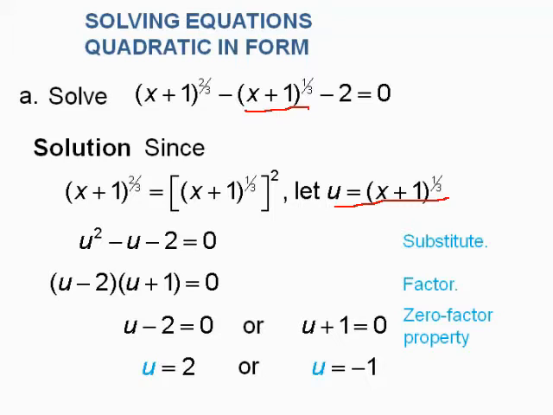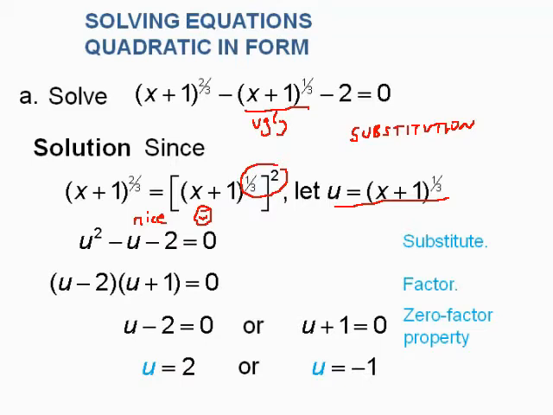Now notice here on this rule, if you plug this in here, whenever you raise a power to a power, rules for exponents say you multiply the powers. So substituting in (x plus 1) to the 1/3 power for u changes this very ugly thing up here into, look down here, something very nice. So this process of substitution will take something ugly and make it nice. So here's our nice quadratic form.